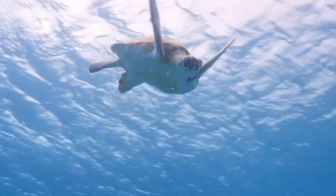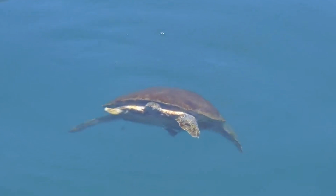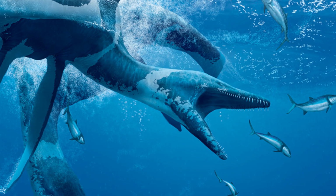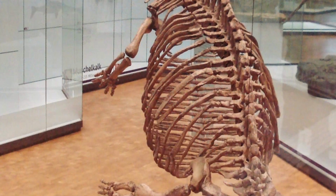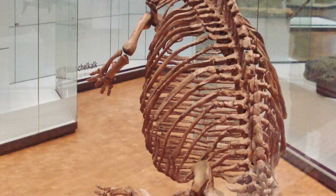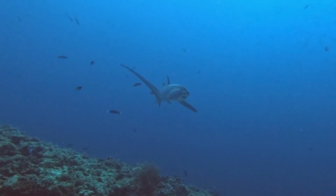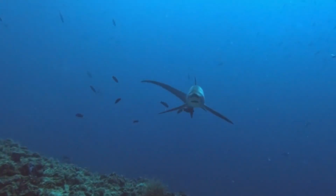It's quite simple, actually. As their seafloor diet demanded more protection from predators, some placodonts developed their own solution to the test of survival: bony plates along their backs, which eventually resembled the armored bodies of turtles. This shell-like armor provided a vital defense against the large predators of their time, allowing them to feed and thrive in relative safety.